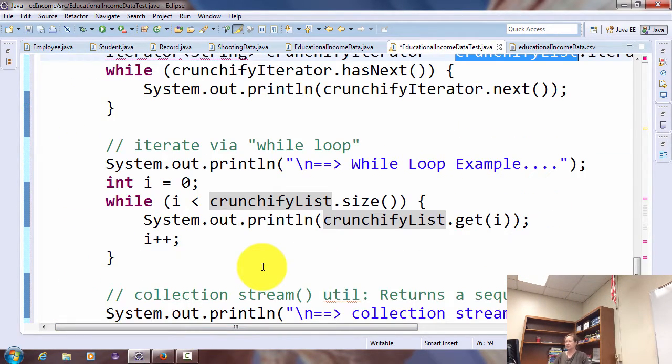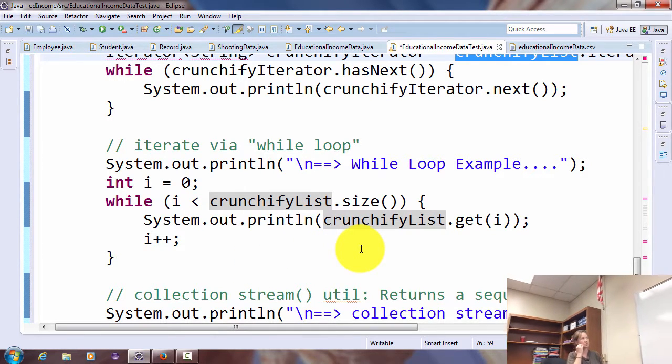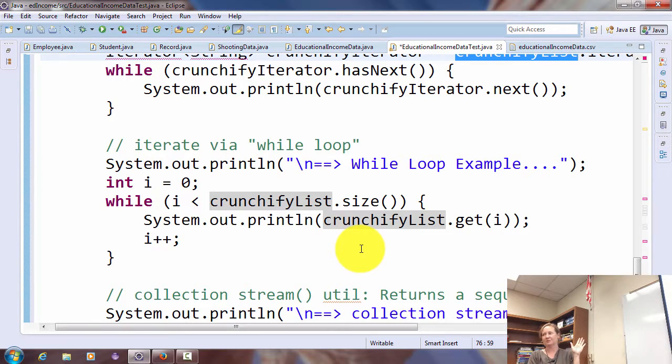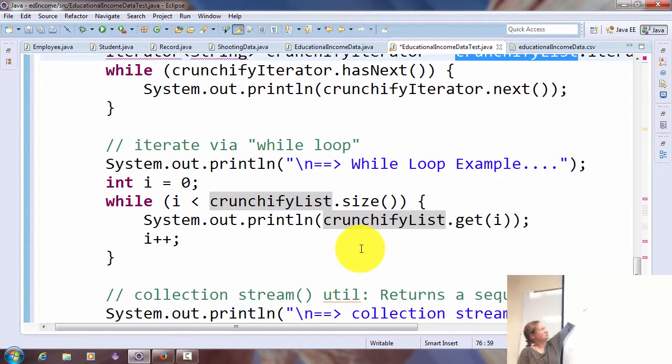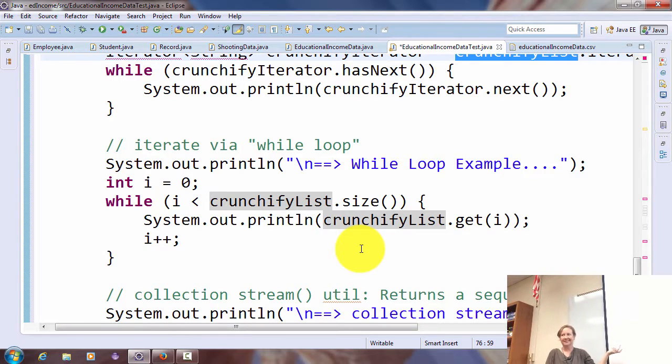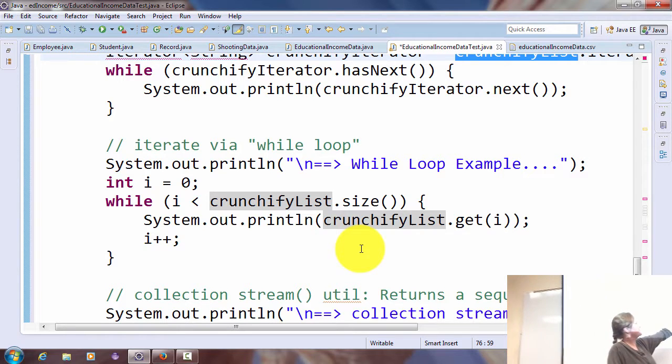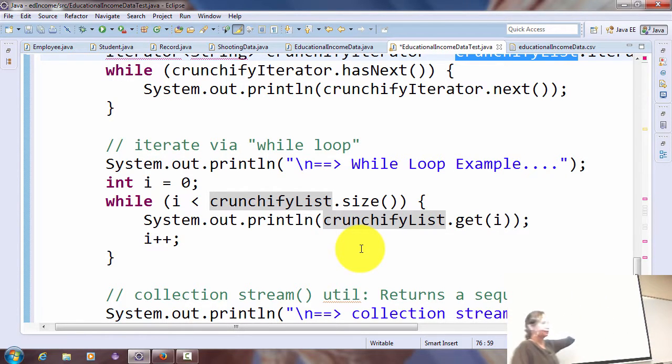Here's another way to iterate through our array list, using a while loop. The while loop is doing the same thing the for loop is doing. You see you have i equals 0, i less than size, i plus plus. They just put the three parts of the for loop in three different locations. Remember when back in Programming 1 you made a for loop into a while loop and a while loop into a for loop. So it's doing the same thing the for loop's doing and just using the get method, get at index 0 to index length.